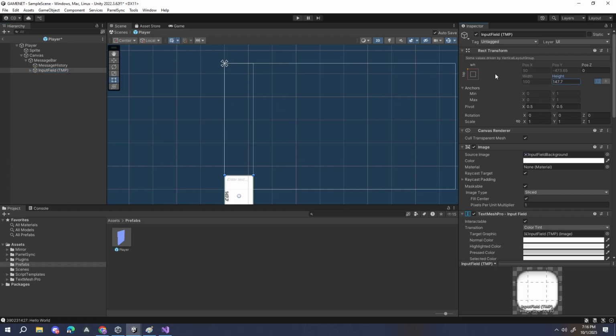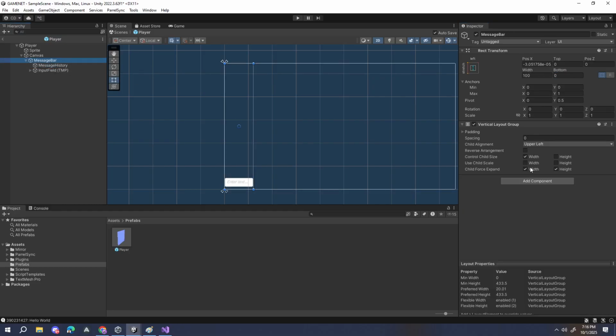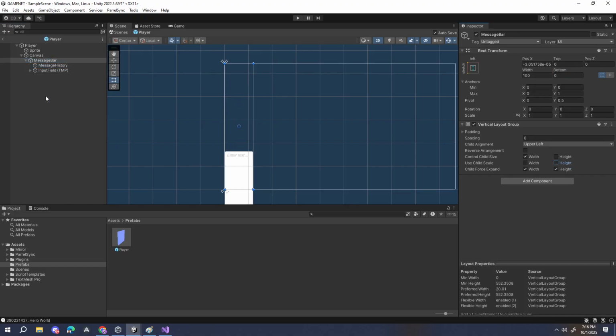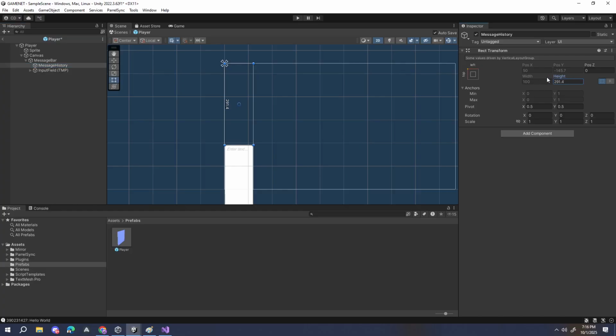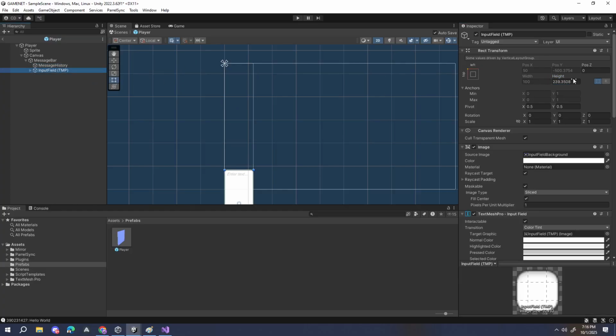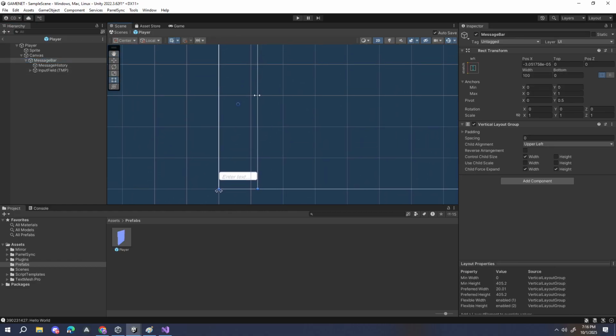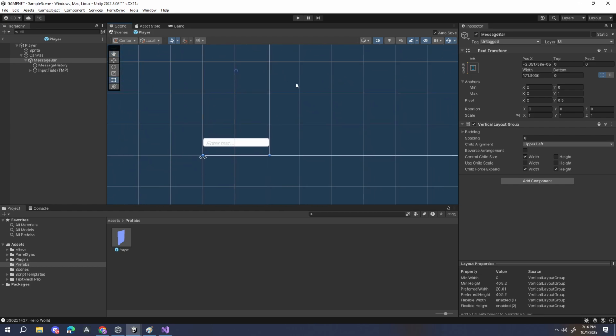And here, we can just make it small. I want to expand it. Okay, my bad. Here, I'm just playing with the numbers. We can make this a bit bigger.